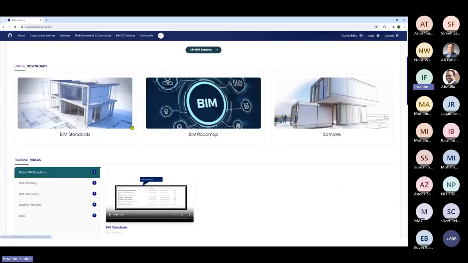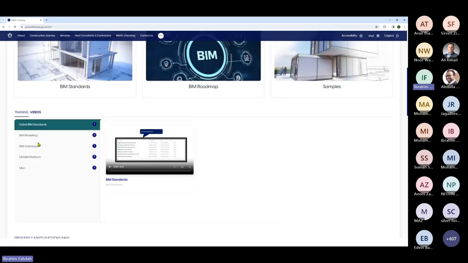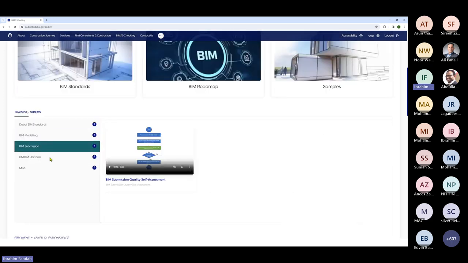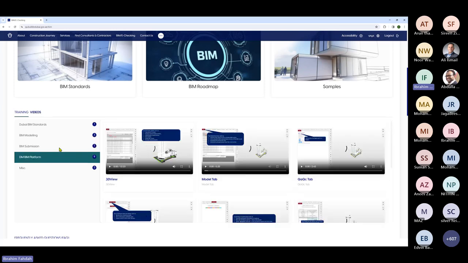And as Aaron said, you can download the standard and the sample IFC files that we produced that comply with the standard. And there are the videos that I showed quickly in the first session. These give you in-depth training of the tooling in the platform. I'm not going into details on the tooling because we have already recorded this.